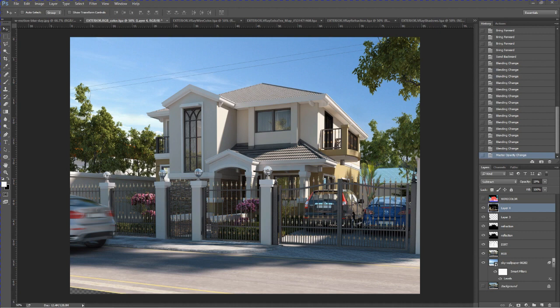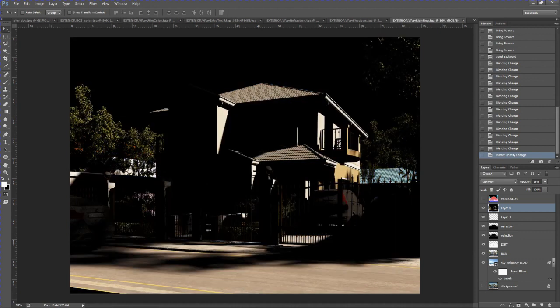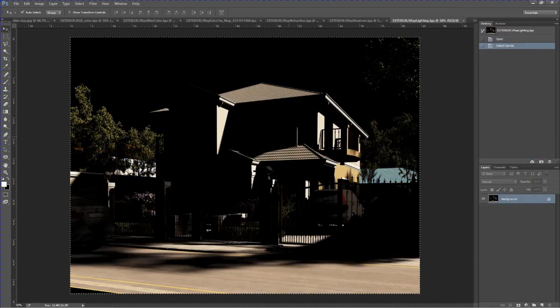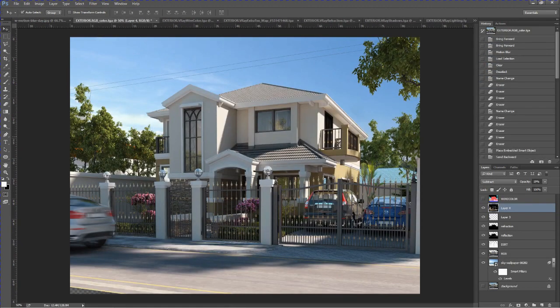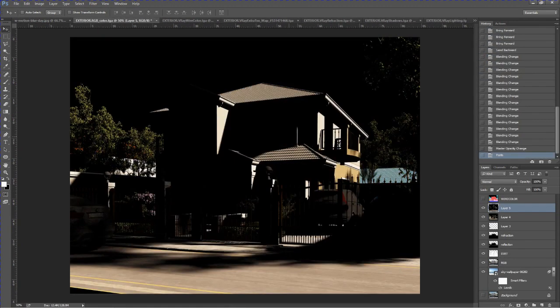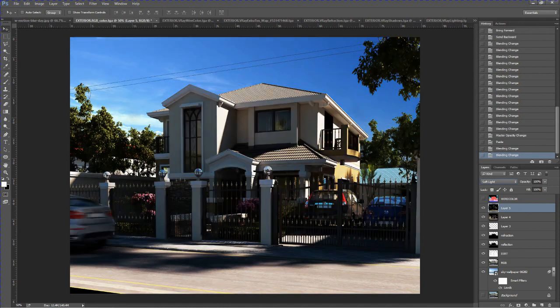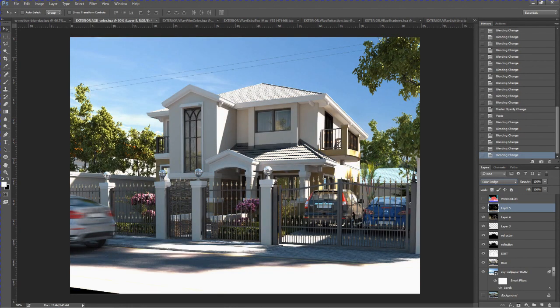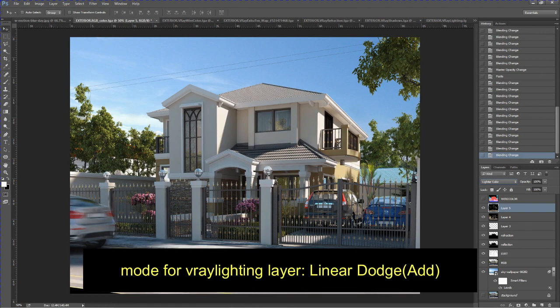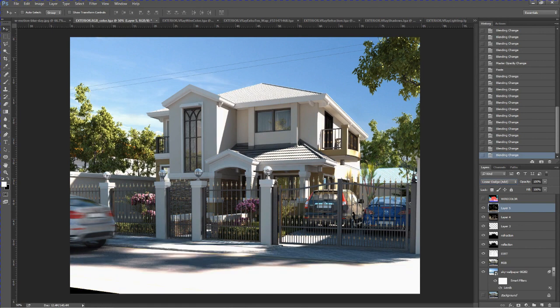And then next is the lighting. Okay, Control A, Control C, and then Control V, and then again I think we will use this one, linear dodge, add.